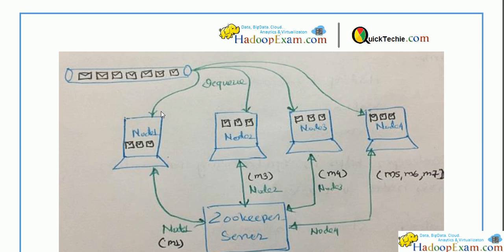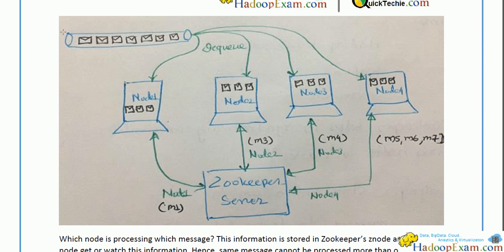So let me show you this example. Suppose this is your messaging queue, from where you are fetching the messages to be processed. This could be your task or whatever. It's just messages, correct? So this needs to be stored somewhere. It could be data messages, it could be process messages, anything. So that needs to be either processed or stored somewhere.